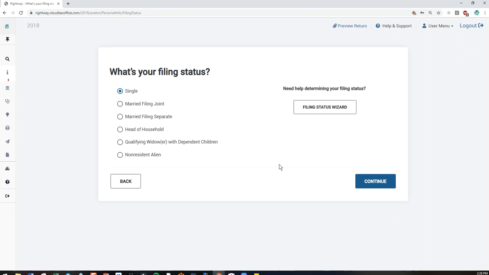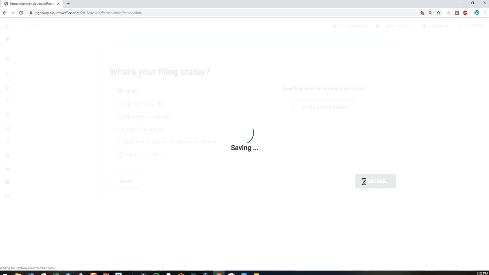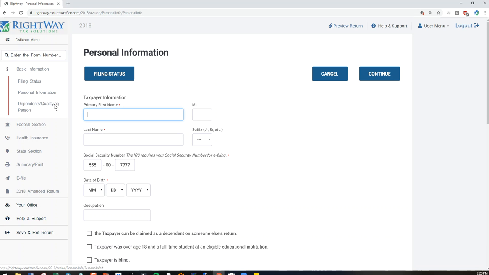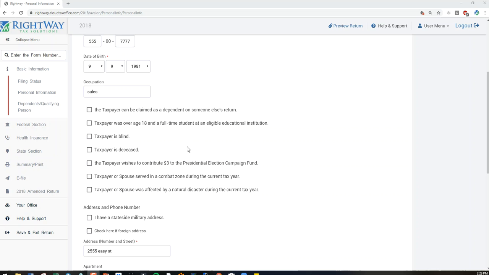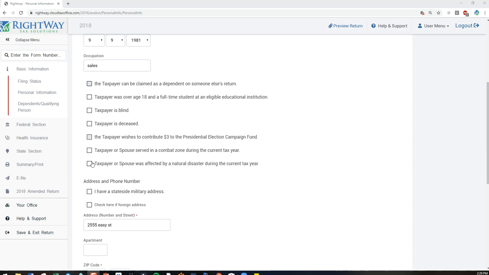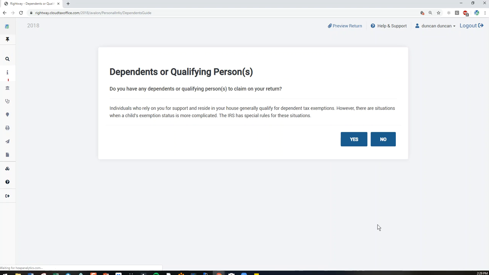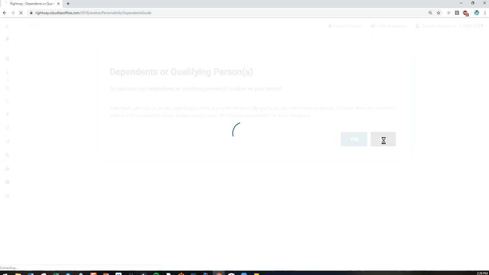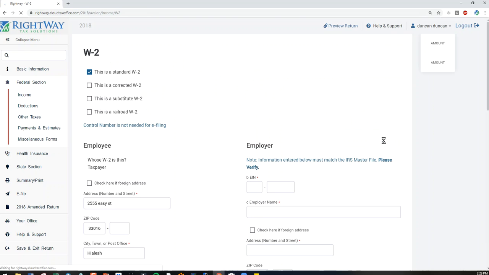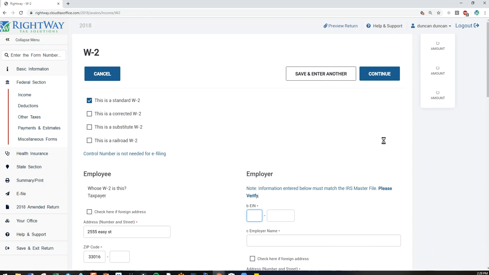So we've got a single dude, no kids, so we know he's single. I'm going to pause real quick while I put in the personal information. So all that I did was put in name, social, date of birth, occupation, address, and so forth. Great. We click Continue here. We stated up front, single dude with no kids, so I click no here. What happens when you use a template is it jumps you right into the form flow that we established in that return template, in that taxpayer profile. Okay, so I'm right into my W-2.